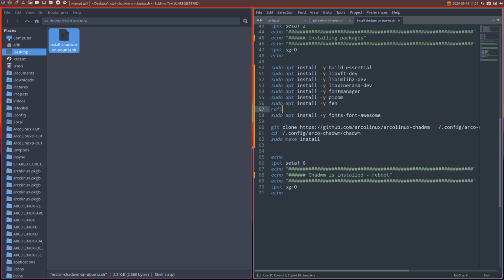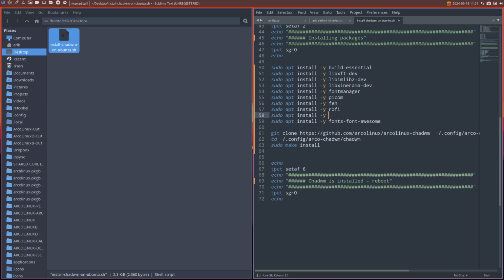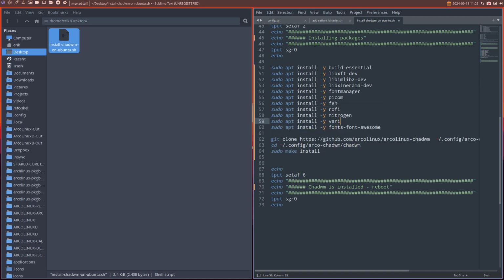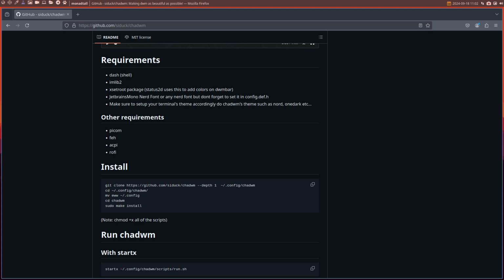Anything else? Nitrogen. We've installed that as well. Nitrogen. Save. We've installed variety, although it's not working. But we can do something about that. Variety. Save. Anything else?